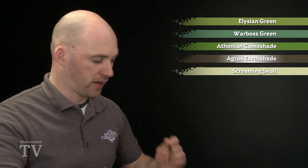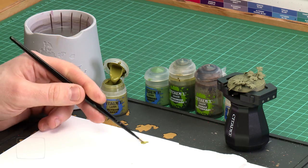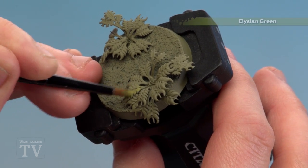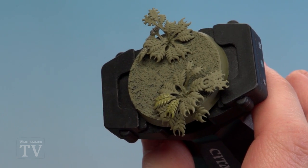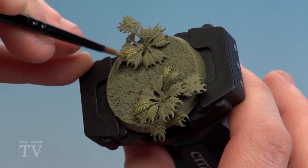With Leasing Green I'm going to use my medium base brush for this — just a little bit of water added — then we'll start layering that over. We'll pick out a third of the leaves, just randomly picking them. In some places you can pick ones next to each other, but try and just be a bit scattery about it — don't overthink it too much, just pick them out randomly.